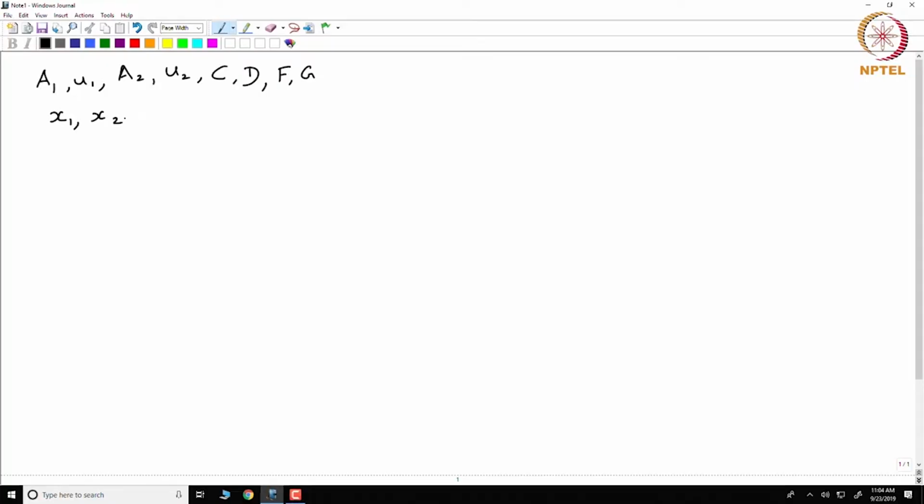Okay. Now let us take some special cases. First we will consider the cases that we have already studied, then take up new cases. The cases that we have already studied are very straightforward. So if I take the case that is already considered, that is 6 pulse LCC with constant current on the DC side and a 3-phase balanced voltage with inductance in each phase on the AC side.